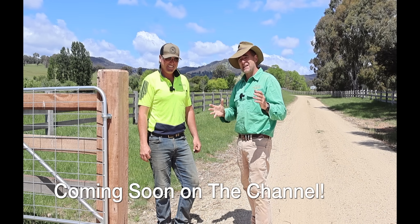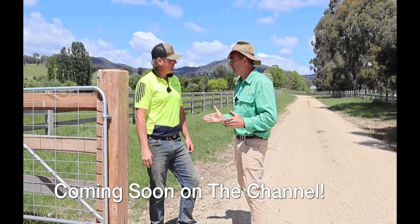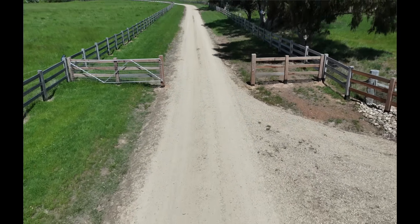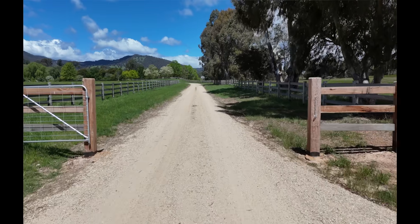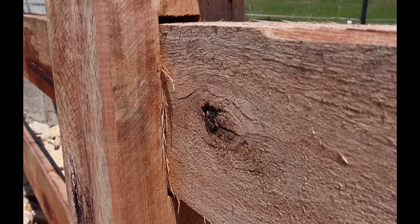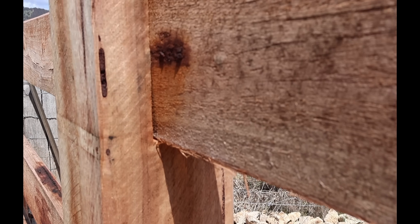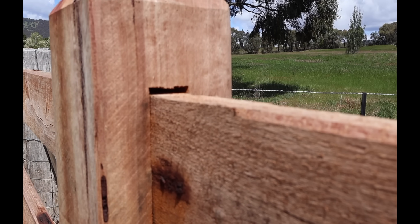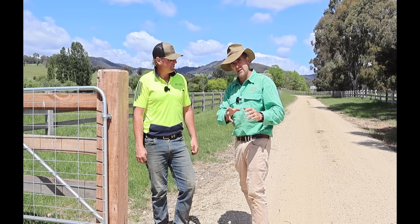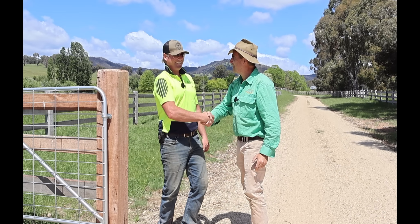If you're like me, you've long admired the art and craftsmanship of a good post and rail fence. You do kilometres of post and rail fencing — we're on a site here with one and a half k's of it. You reckon anyone can do this with the right tools, equipment and techniques? Absolutely — time and patience and you can do it. So guys, we're lucky. Rob's going to show us the tricks and give us some tips. Put your questions in the comments below and I'll make sure that when I do the video on post and rail fencing with Rob, I ask your questions for you. So get typing, get in the comments. Let's find out more about post and rail fencing from a post and rail master. Cheers.